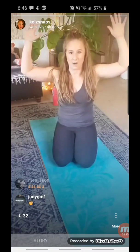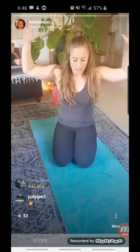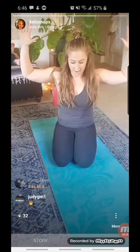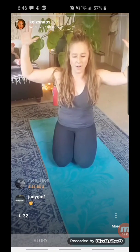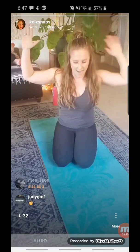I'm going to pretend that you guys are my floor right here. Legs stretched out, okay? And then all you're going to do is keep your gaze right down at the mat. Lifting your head, not your gaze up, but keep your gaze down at the floor. Just lift your head like you're going to make a double chin. Don't worry, no one's watching you. And then lowering back down. Again, just lift your head. So it's like I'm pulling on the back of your head and then lower down.